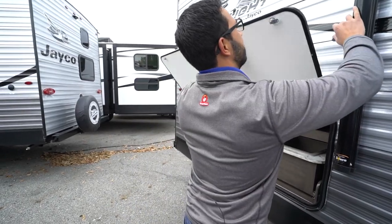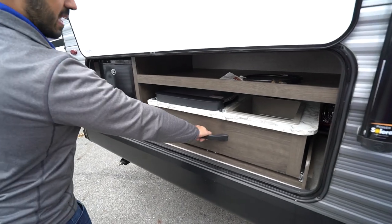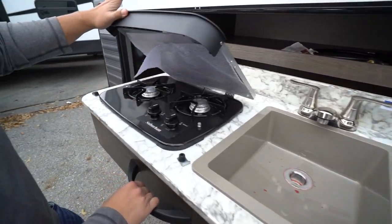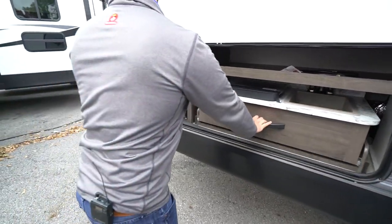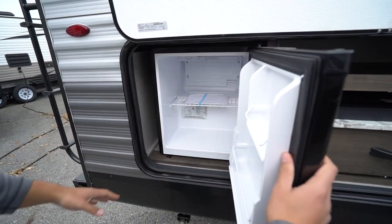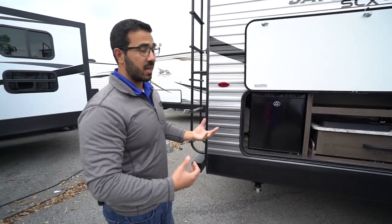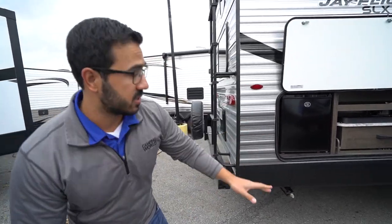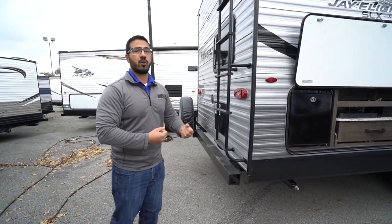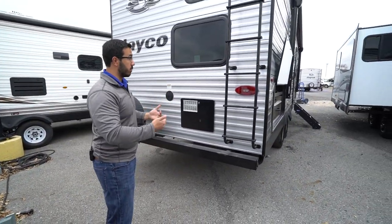Lifting this up, you can take a look inside — storage up top, and this just pulls right out. You have the sink on one side, a two-burner cooktop on the other, and a fridge on the other side. It gives you a spot for your condiments and beverages — the outside refrigerator is probably my favorite part of having the outside kitchen. There is a propane quick connect underneath for the cooktop, but you can also hook up your favorite grill. Just make sure you take the regulator off the grill because it's already regulated at the tanks and you don't want to double regulate it.